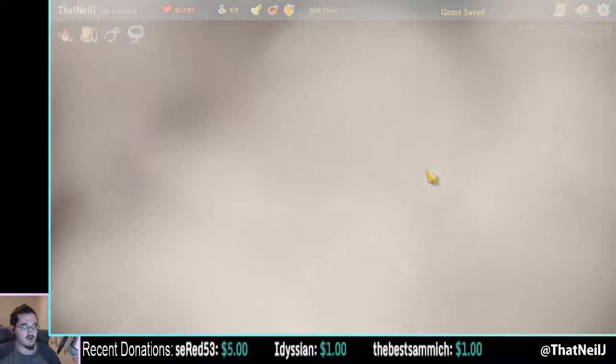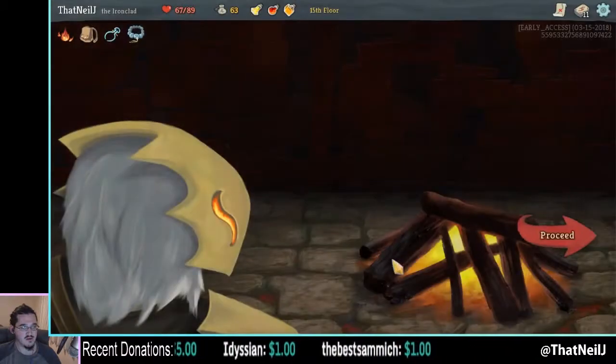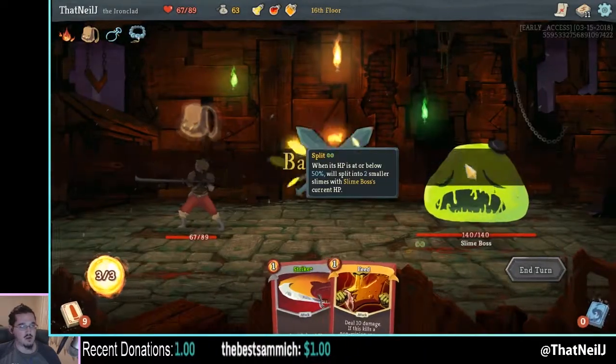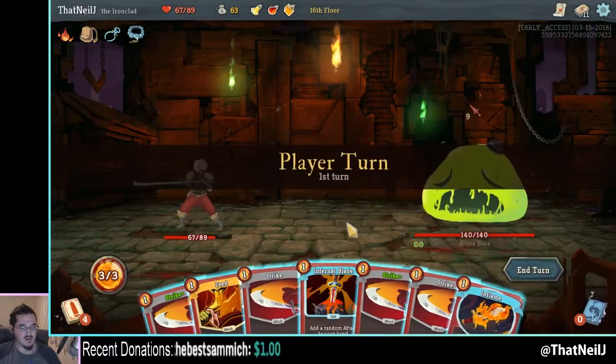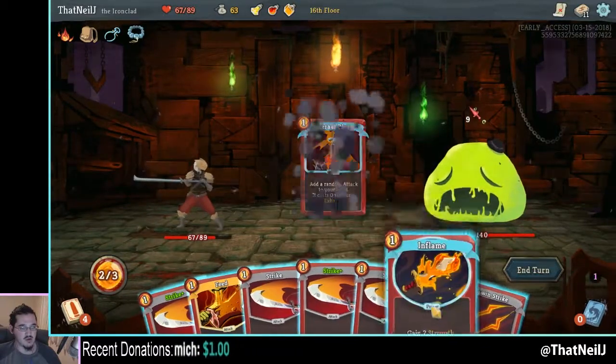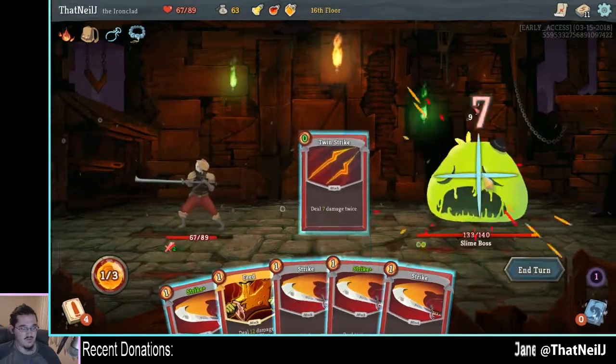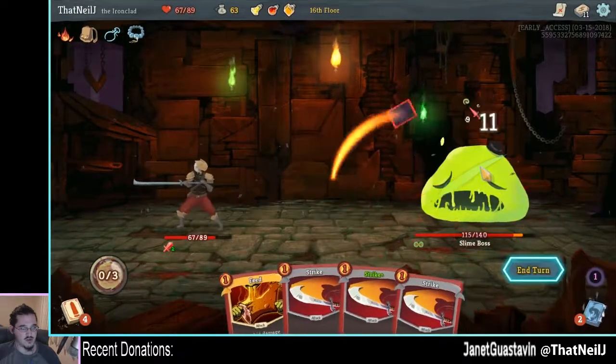Right, we're gonna heal as we're going into the boss. So every floor has a boss. First floor usually is not too hard to get to the boss. It's harder as you go. Get some strength. Do some damage.